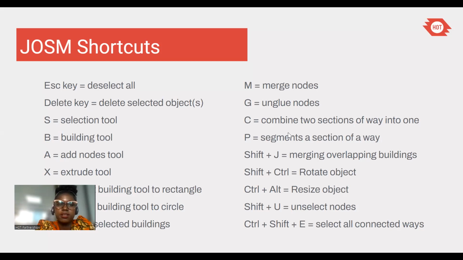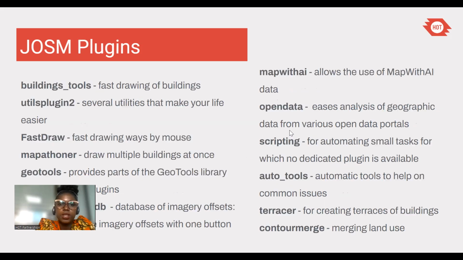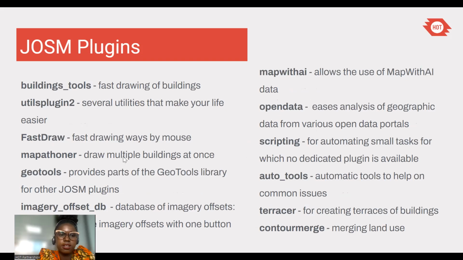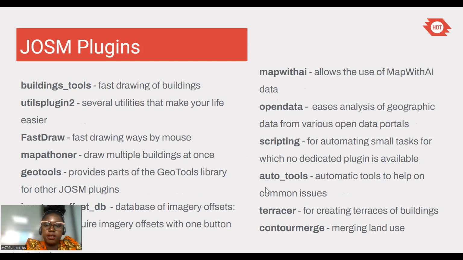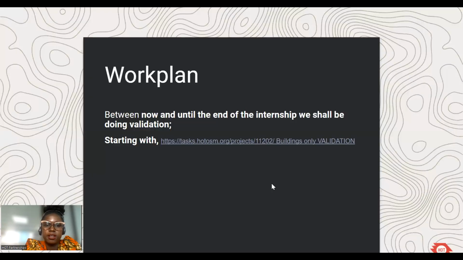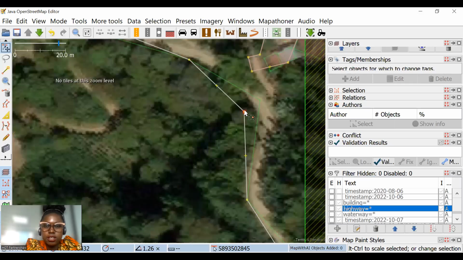So there are different shortcut keys here. Please feel free to look at them. They really help during validation. Some of them you're already aware of. We have more here. There are more here. So the work plan, before I go to the work plan, I thought I would show you something.